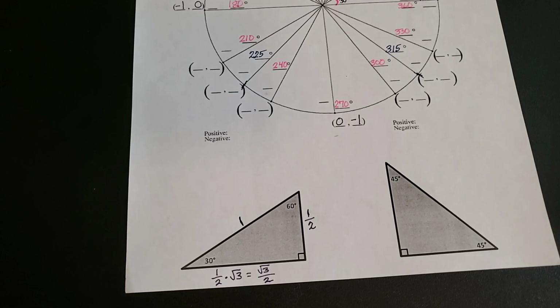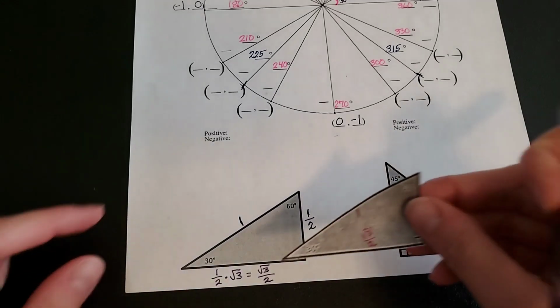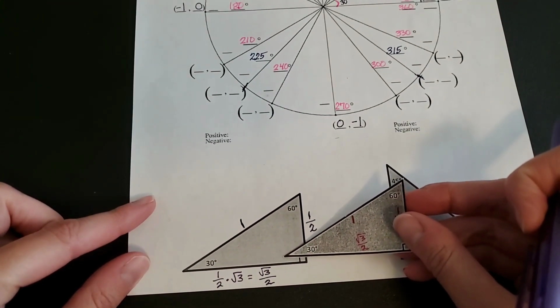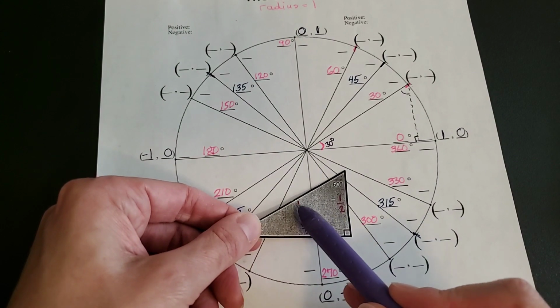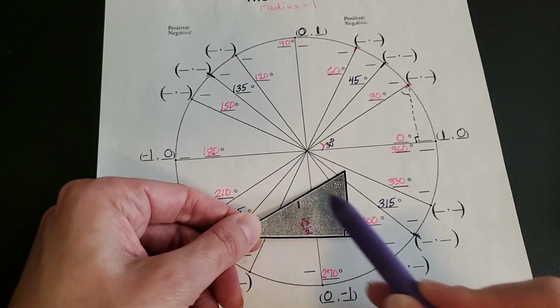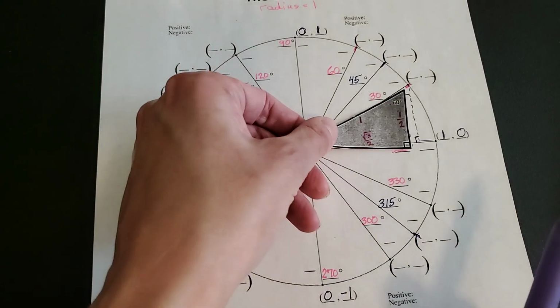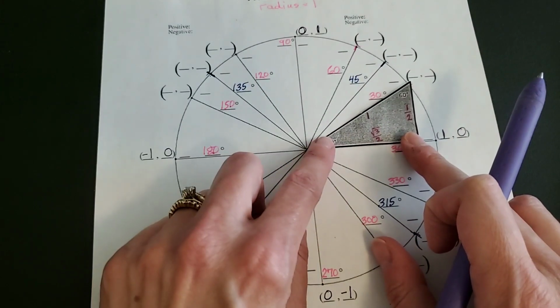Now we know the lengths of those legs of the triangle. Why is that helpful? Well, I have a piece, I cut it out. You can actually cut yours out as well. It helps to see this, I'm going to take it here. Notice I've got my 1, my 1/2, and my √3/2. I put the measurements inside so it could come along with me. Notice that triangle is right there.